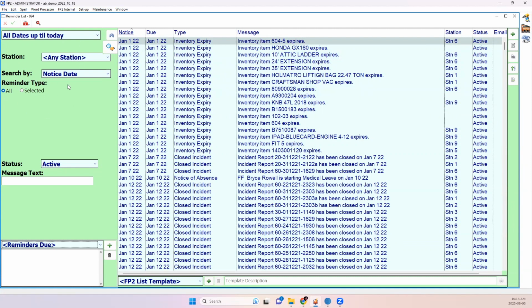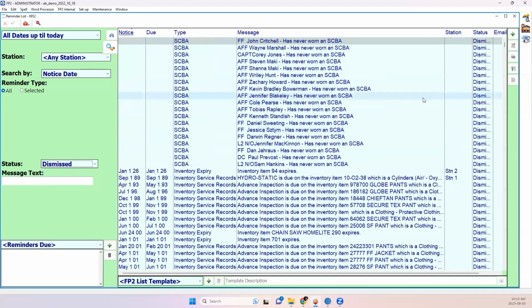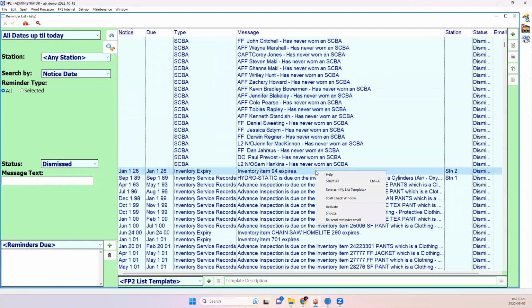So the standard search includes all reminders, but this might not necessarily be appropriate for each individual person. I should also note that this search only looks for active reminders. If you wanted to see a dismissed reminder, you can toggle the status to dismissed, see any reminders that you have dismissed in the system, and right click on that reminder and select activate to bring it back.